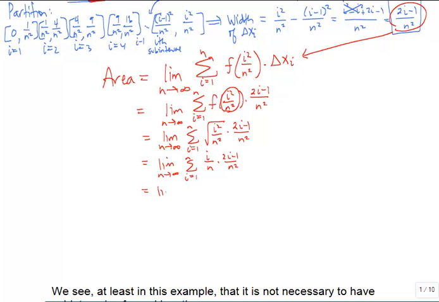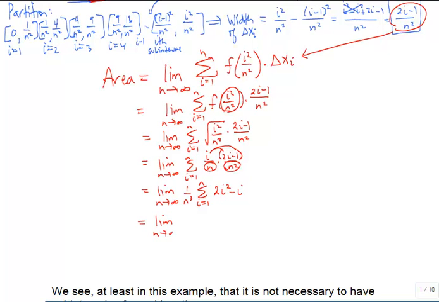Okay, so now I'm going to pull out some constants. This n and this n squared are independent of i. So if I combine them together, that's a 1 over n cubed, and I can pull that constant out front of my summation. What I'm left with is i times this 2i minus 1. Let me go ahead and distribute my i across. This would become 2i squared minus i.